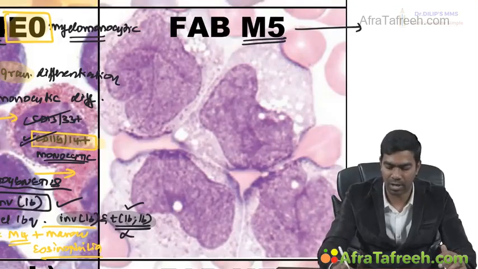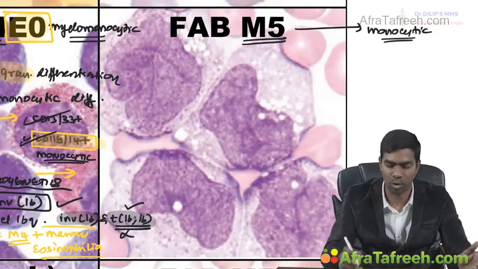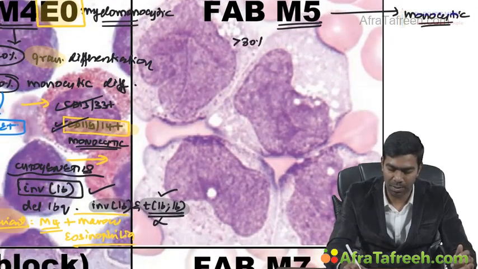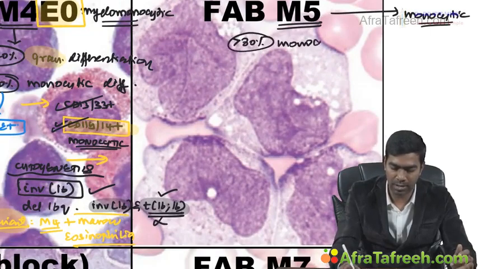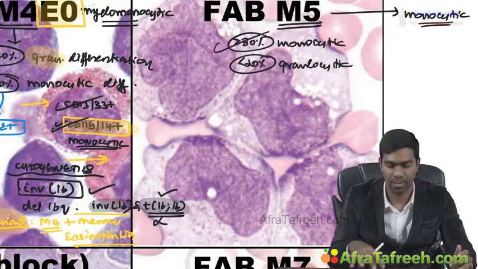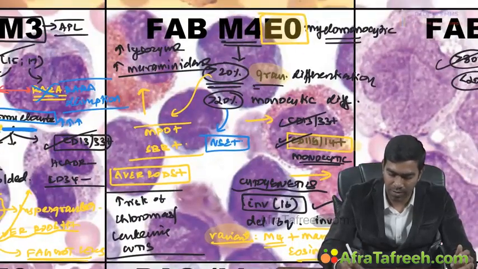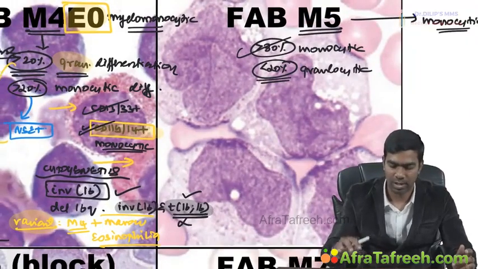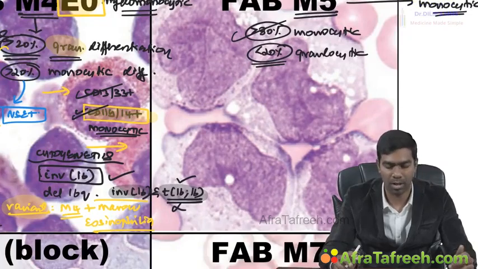Don't worry about that. I'll give a nutshell in the final summary after this, completing all these images. You have AML M5, where you are going to have predominantly monocytic differentiation. That's why it's called monocytic leukemia, where more than 80% will be monocytes and their precursors, and less than 20% will be granulocytic differentiation. That is the definition according to FAB. Here you can see more than 20% will have granulocytic differentiation, but here only less than 20% will have granulocytic differentiation. This is what we refer to as AML M5.